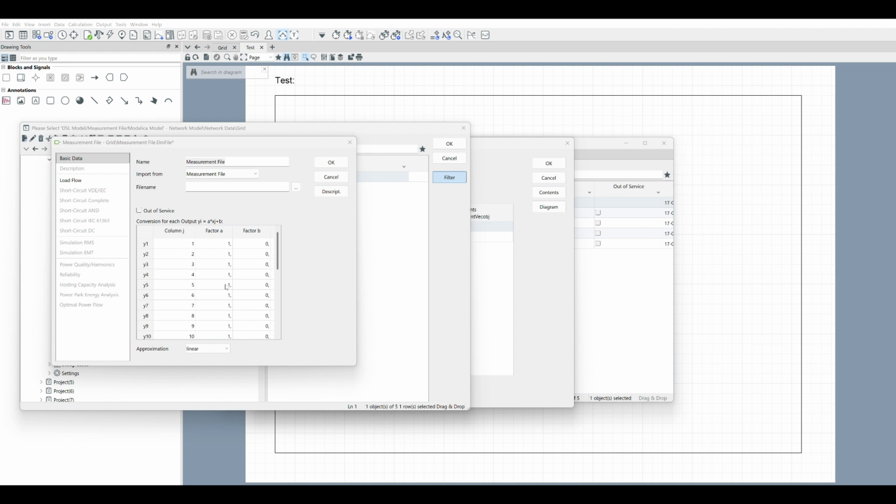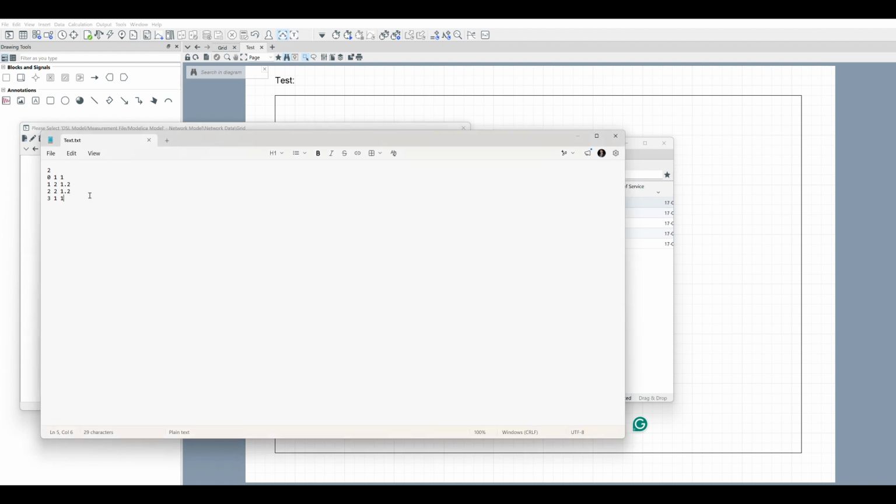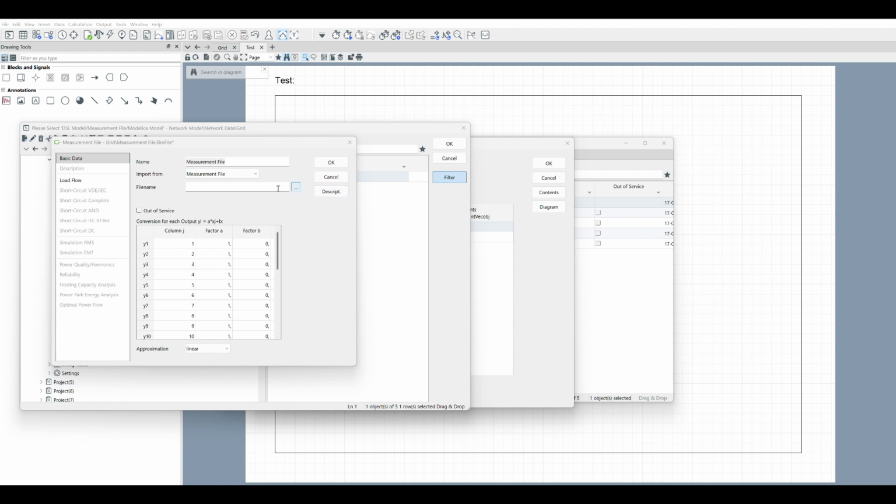So first, we should make a text file anywhere that you want. And this text file should have a unique structure. Here, first we have 2, which is the number of variables, and the first column 0, 1, 2, 3 are the times, and then we have P and Q, 1, 1, 2, 1.2, or anything. Just save it anywhere that you want. And with this structure, when you save it, in the file just insert that.